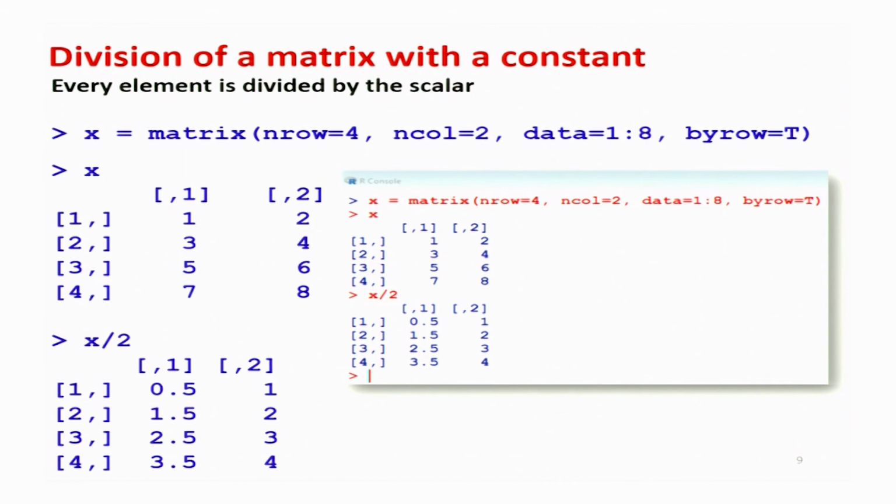And similarly, if you try to divide a matrix by a scalar, remember one thing: I am not talking about the division of a matrix by a matrix, because that is absurd, that does not exist. I am simply saying that you are trying to divide a matrix by a scalar in the R software. Then what does R do? If I take the same matrix which we have considered earlier and divide this matrix by 2, every element in this matrix X will be divided by 2 like this, and this is the operation, you can verify here. So, that is not difficult at all, right.